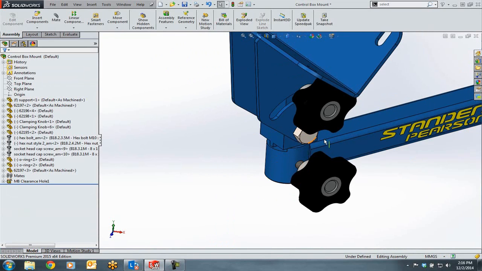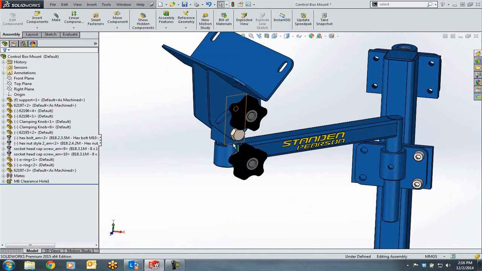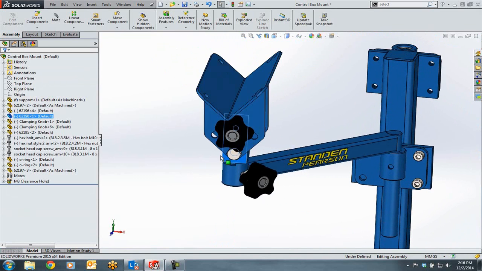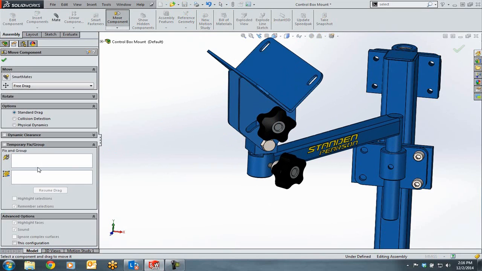Okay, it's time to see how this worked. But if you've worked with large assembly models before that have numerous degrees of freedom, you know it can be a bit difficult to test out what you want. New in 2015, there are some options under Move Component. This temporary fix/group feature allows you to momentarily fix certain pieces, so it's easier to test the mate you have just added.